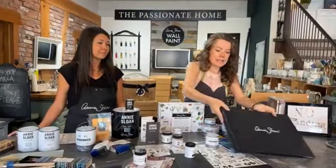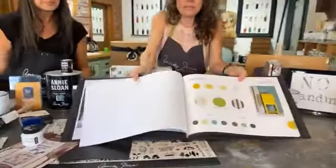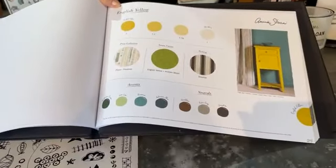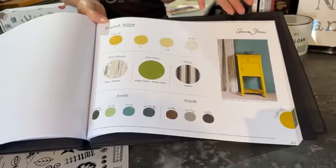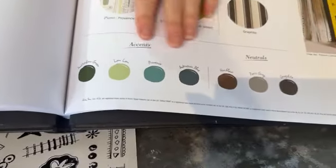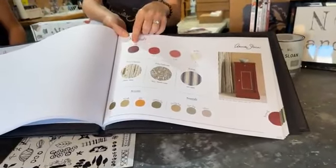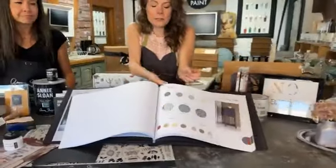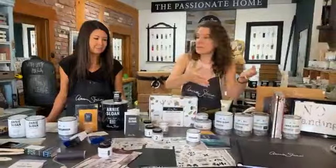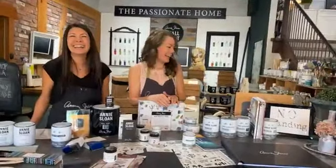The other really great thing that Annie has that we have here for you is this beautiful book that I find very inspiring. Let's just turn to a random page, and let's say you want to paint your bedroom English yellow, but you're really not sure how, or a piece of furniture English yellow. She is recommending, as she's a trained interior colorist, what colors would go best with the yellow. She's making recommendations, neutrals, accent colors, and this book is page by page, whatever color you're interested in, you can just turn to, and this will help inspire you and tell your story. There's no charge for you to come and look at this, come and take a peek. Sometimes we refer to it all the time. If somebody says, what would you put with this? We're like, well, what would Annie say? It's a great reference for sure.